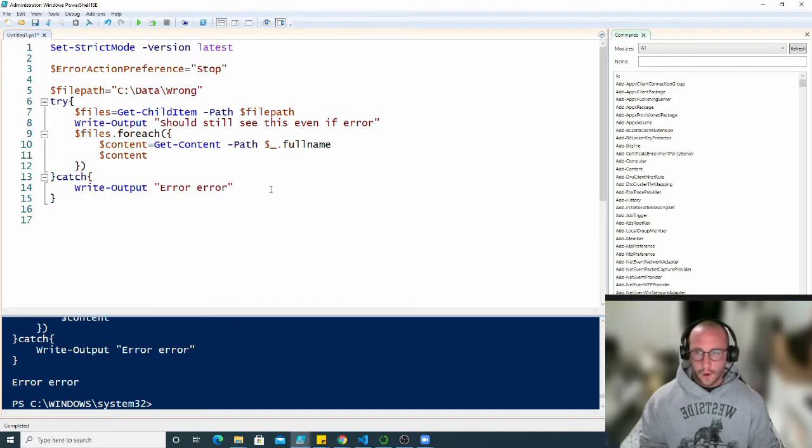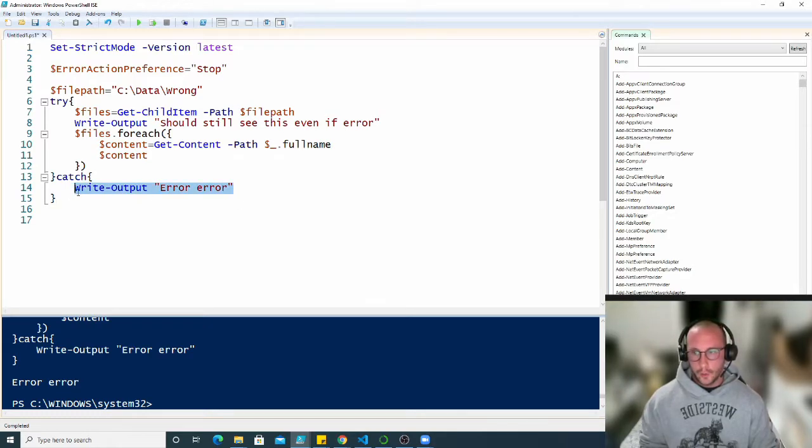Because you always want to really have your errors as terminating errors. This way your try-catch statements are always good. They will always catch the errors, and you could display a much nicer error message to the users. And then finally, that with strict mode will let you really easily debug your code. You can show nicer error messages here if you wanted. You can have some write outputs to see where the error happens.